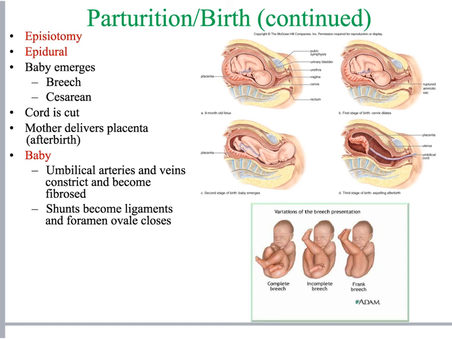All right, so crowning occurs when the largest dimension of the baby's head distends the vulva. The baby's neck extends as the head exits from the perineum, and once the head has been delivered, the rest of the baby's body is delivered much more easily. After birth, the umbilical cord is clamped and then cut. All right, so the next thing that has to happen, of course, is that the placenta has to be delivered, and this is attached to all the fetal membranes. This collectively is called the afterbirth.